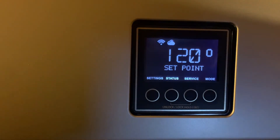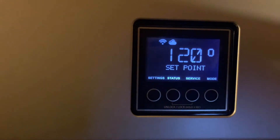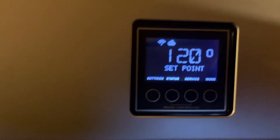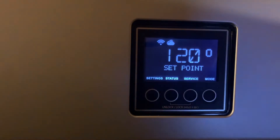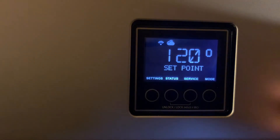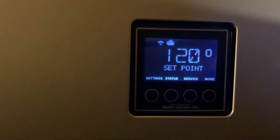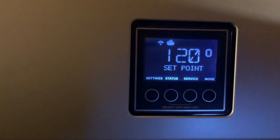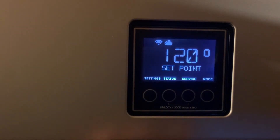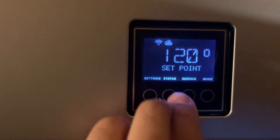Once you clear those alarms, if there's a 61 or 63 code in there, this water heater is going to fire right up. If you're late for work, need a shower, need to get somewhere — that's the time to do it. Go hop in that shower and use your hot water. It's like rebooting your computer when it starts messing up and then it works fine. Same thing here — this is a tech-heavy, super smart water heater, and resetting it will often get it working.